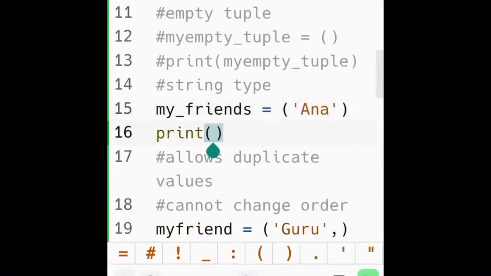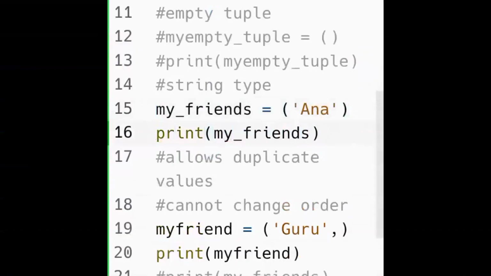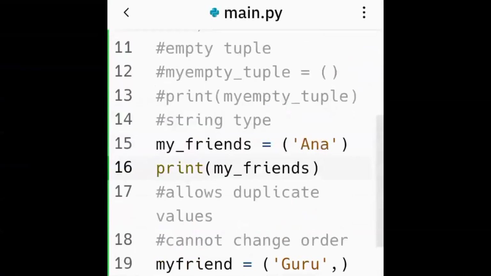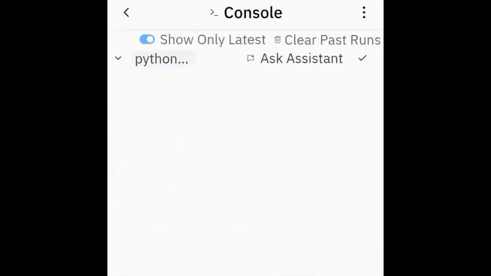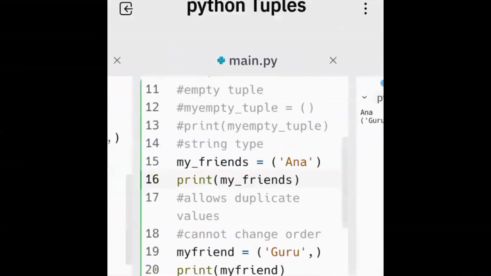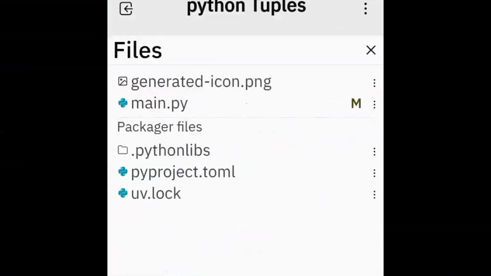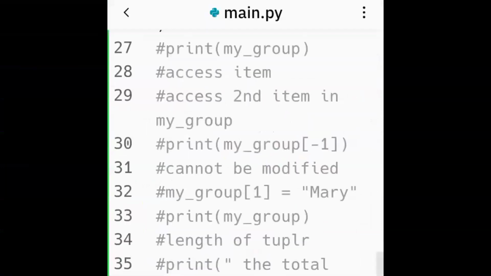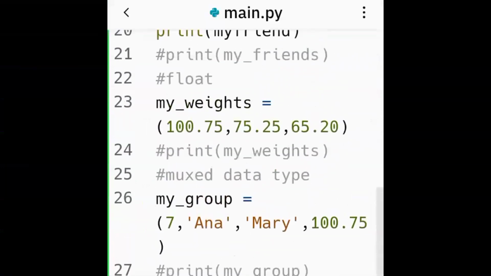So let's see here for Anna, just one item in this tuple, my friends. If you print without that comma, it's just Anna, right? Because I didn't put a trailing comma after the string Anna. Usually in a tuple, for the last item, we don't have a trailing comma. Only after the other subsequent items we have.